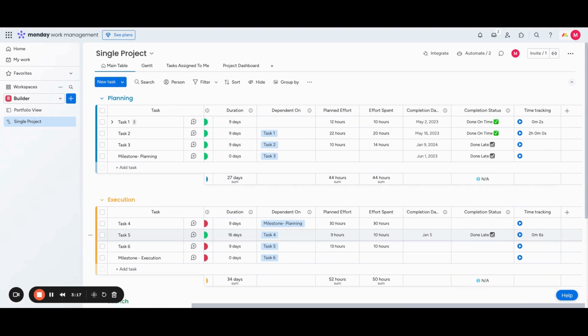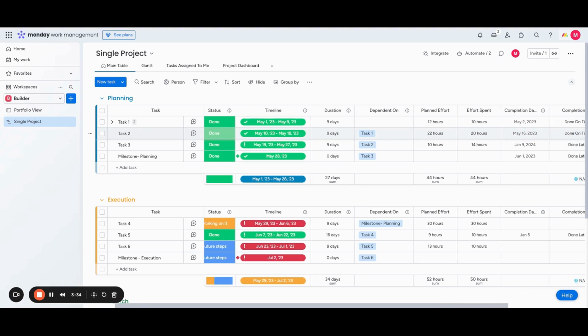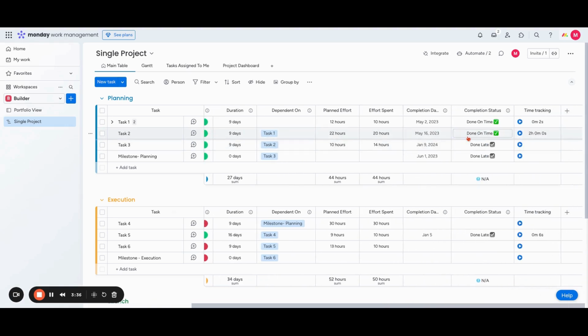So you have a little bit more flexibility when using the time tracking column. There are still limitations here. I wouldn't recommend time tracking if you have multiple people assigned to the tasks that both need to log their time to that task. We're going to get a better option for that here in a second, but it creates difficulties from a reporting perspective, which we'll talk about in a second.